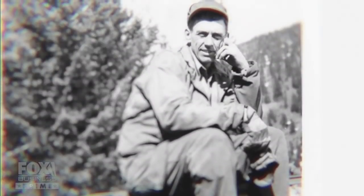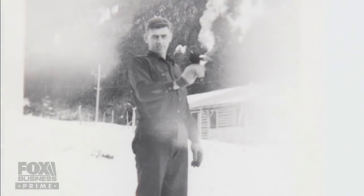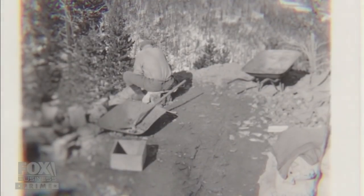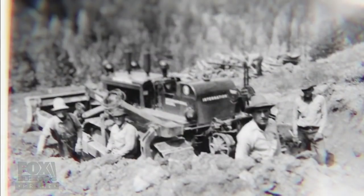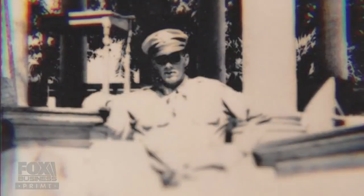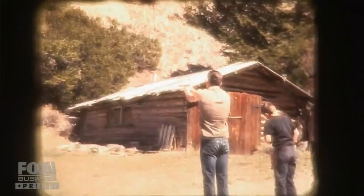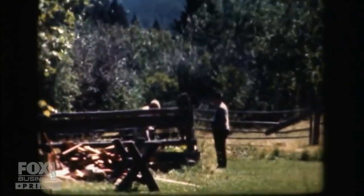My dad worked seasonal work for the Forest Service when he was right out of high school. That work ended in the fall, so he and my granddad would take a lease on a mine, and several of these mines in the next gulch, 2 gulches up at the head of the gulch, they would work. As World War II came along, of course, all of that stopped. It was a long war for him. But stuff gets passed along generation to generation. So he taught us cutting trees, cutting timber. He just passed it along.